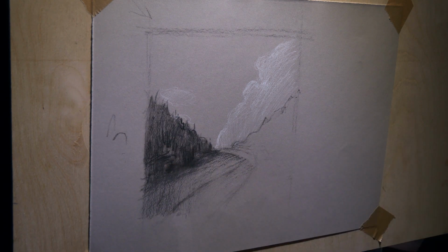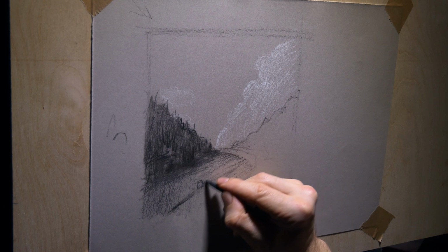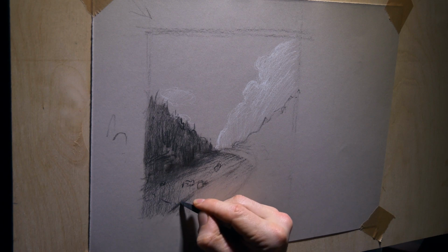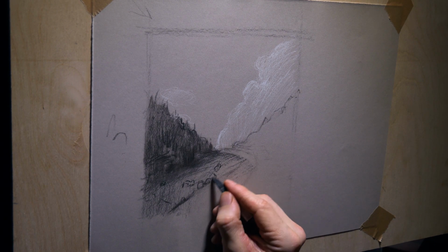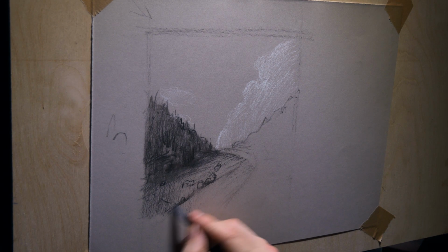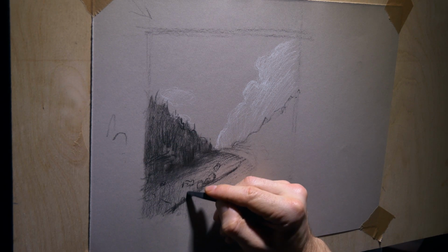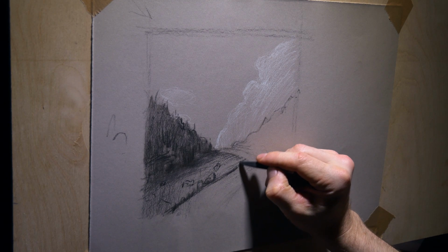Then if we work our way across as we start to reach this riverbank, we then want to think about maybe some smaller trees or isolated shrubs and so on that might be in that plain, and then getting nearer the bank, start to add in some more shapes as well, as though they're overhanging the river edge. Then the river edge itself, because it is a bank, is going to have a certain thickness to it, and then also start to cut back into the land. So you want that to wrap up as well. So it's like a shadow form, then a lighter form, then another shadow form dropping down into the river.